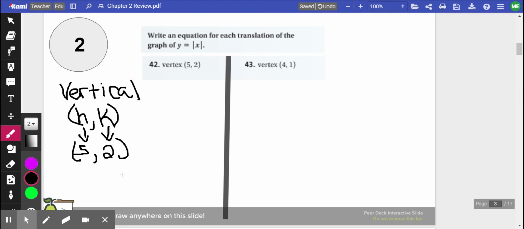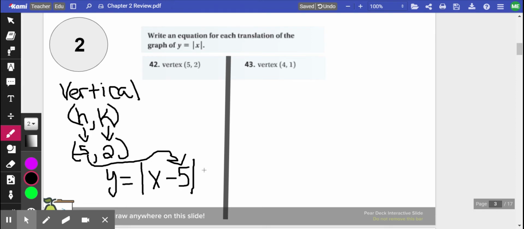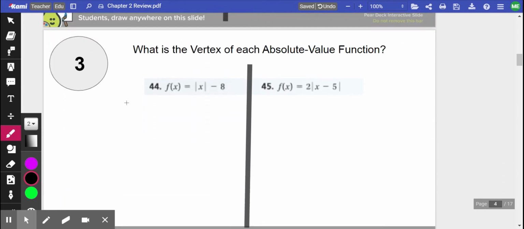So remember, we're using the same formula. So we have y equals, nothing was said about the slope, so I'm just going to leave that alone. Keep it as 1. And then it's going to be x minus, our h value is positive 5 for the vertex inside those absolute values. And k is also positive, and I'm going to put 2 behind the plus sign. There you go.